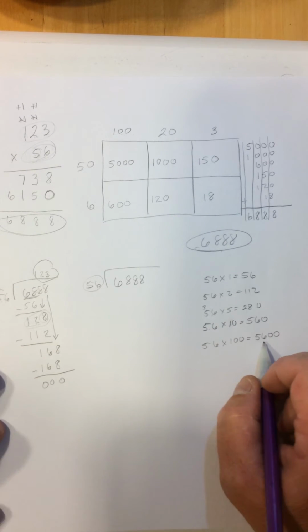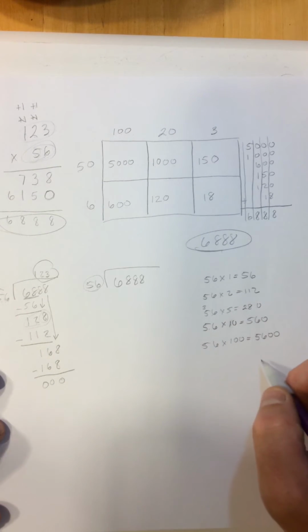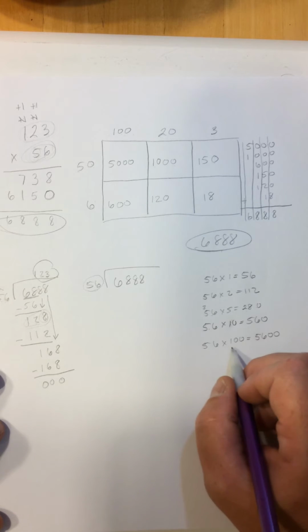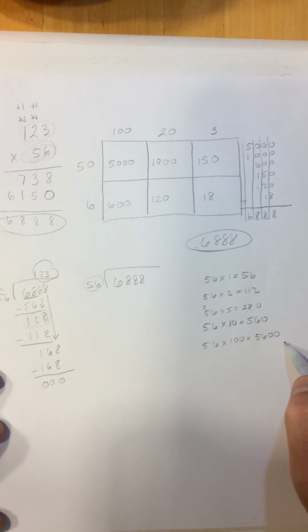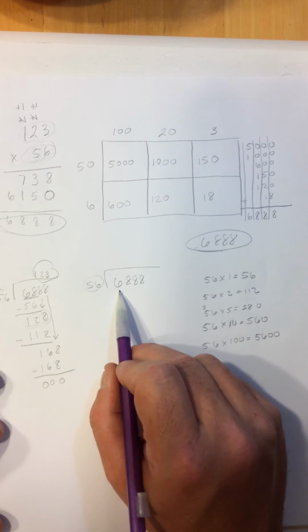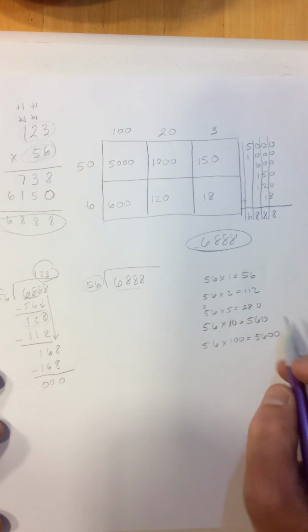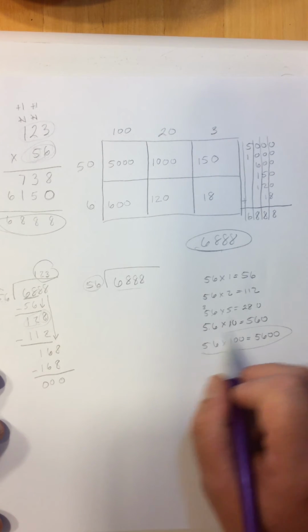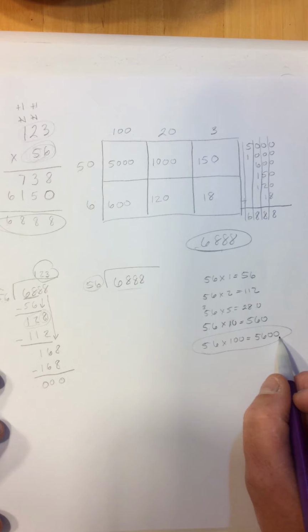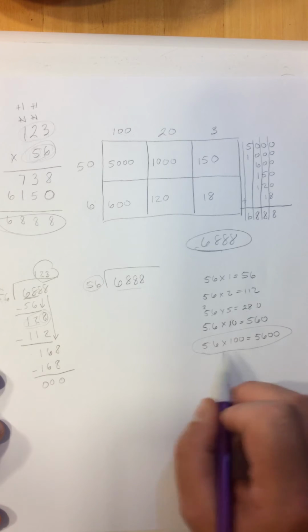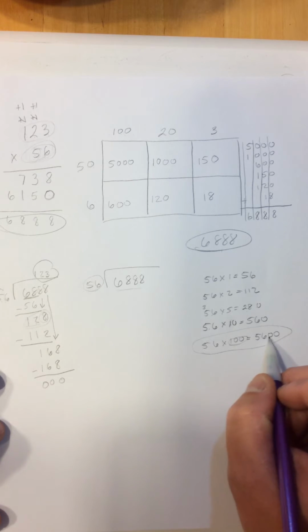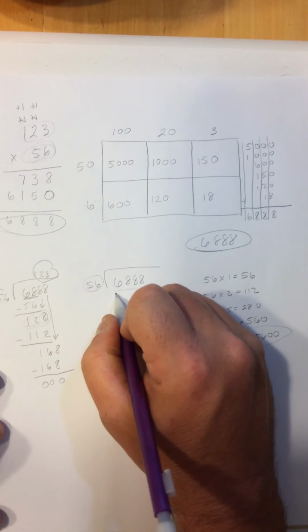Now in this method, all we're going to do is base this all on subtraction. So I've done a lot of the work right over here. Now we're going to use this work to help make this number smaller. I want to bring this number right here down as fast as possible. By doing that, I'm going to take the largest number that I can use and subtract it down. In this case, I said times 100 is 5600.